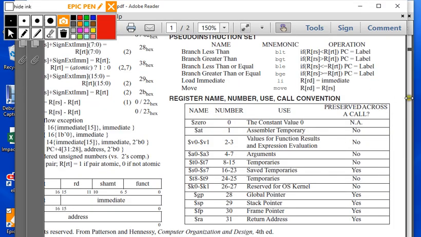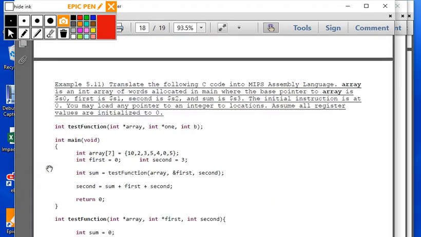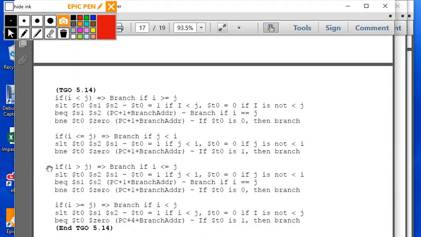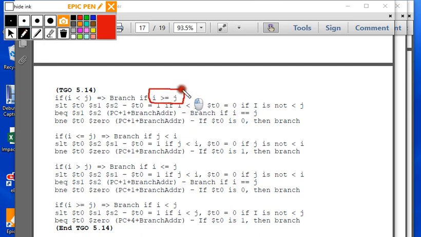Here's what happens. We go back to these TGOs here, 5.14. They say if i is less than or equal to j, that means I want to branch if i is greater than or equal to j. So I want to figure out, is i less than j?